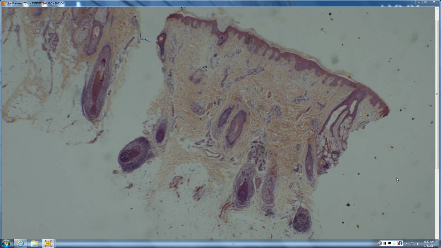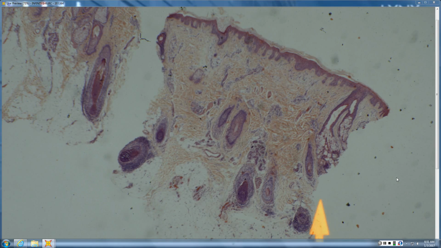But in this case, you're seeing all the classic signs of acute alopecia areata. And so even from scan, you can see that there's a ton of those dark blue lymphocytes that are pretty much only around the bulb of these terminal hair follicles. And so these hair follicles haven't really turned into those exclamation point hairs yet.